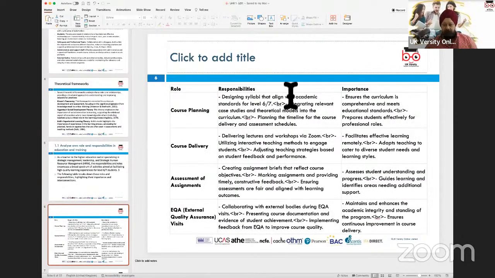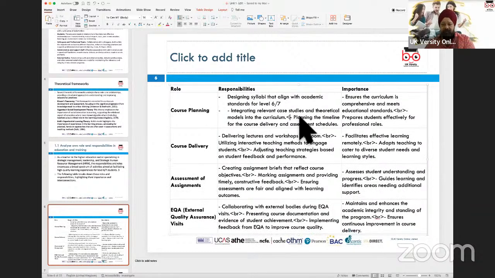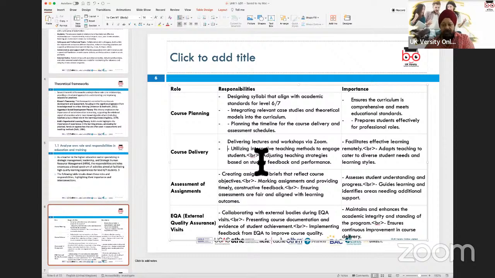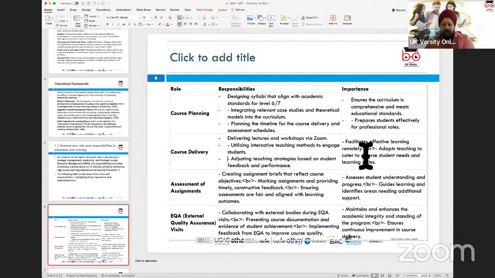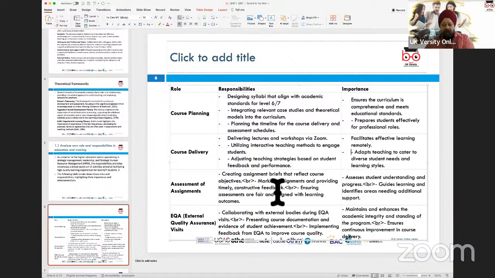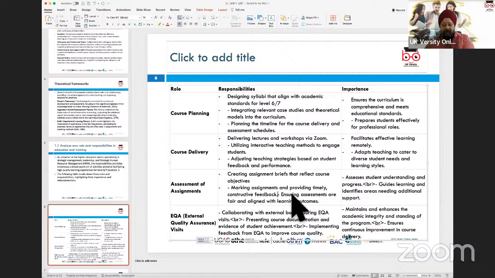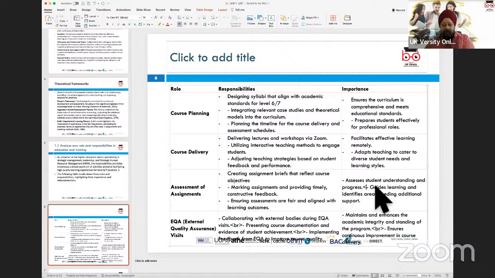So what I did was I essentially drew up a table, and in that table, I basically looked at four broad responsibilities that I've got in that particular role as a lecturer. And in order to accomplish and explain the first task, I created a table just to put the evidence across in a much more easily digestible and presentable manner. I divided that into four areas.